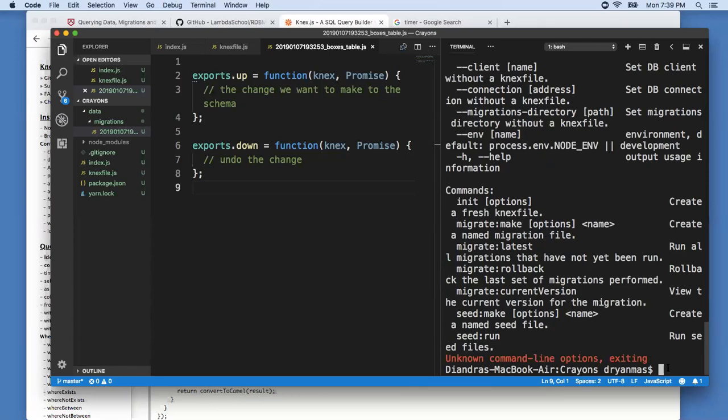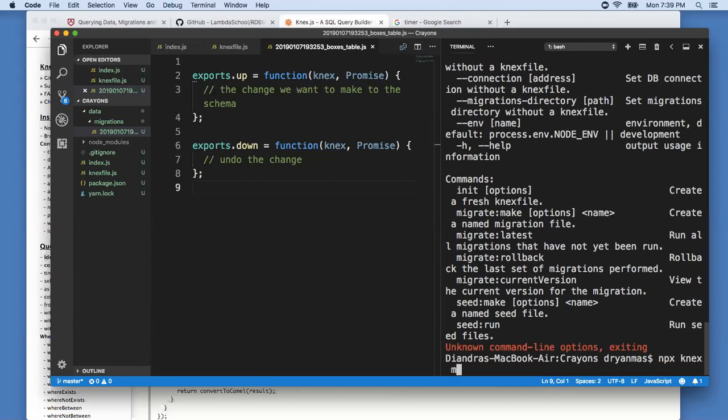If you've done that and it's still not working, I would recommend running with npx. So what you could do, if you for some reason can't globally install it, you can always do npx connects migrate, etc. So it's essentially you're just doing whatever commands you would have been doing, but start it with npx. For anyone who did not have this globally installed correctly, a little reminder of the command I did already was connects migrate make. So that's the command. And then I went ahead and I think I called it boxes table.